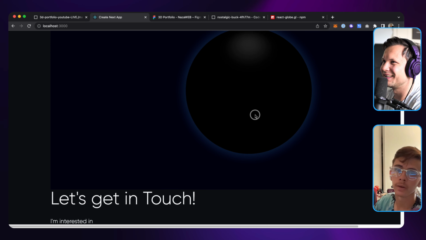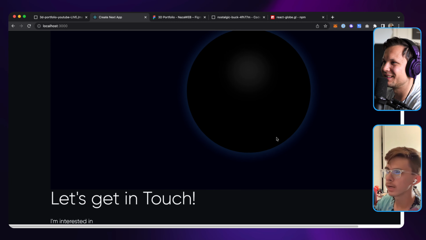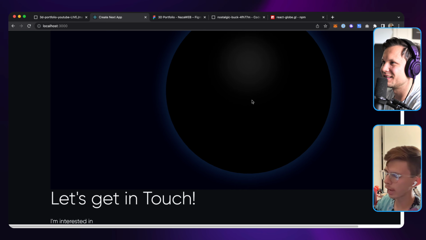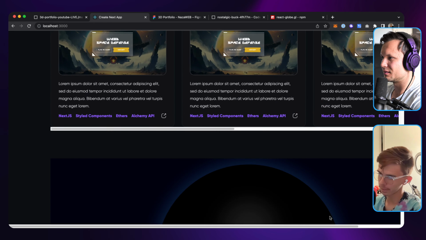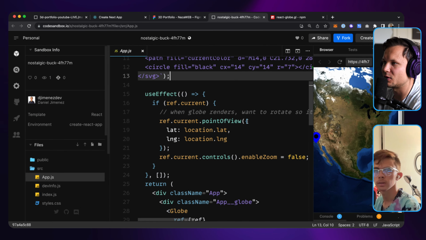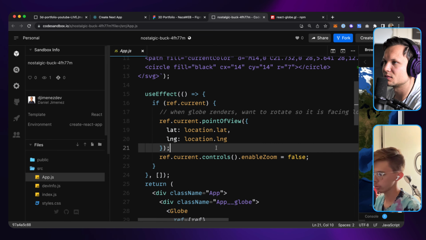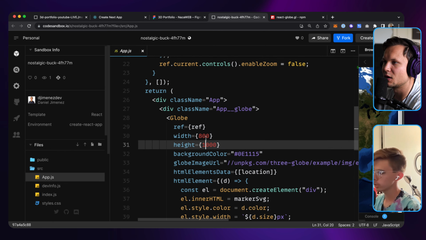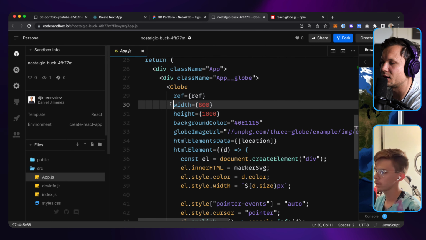Oh, that's valid though. That's valid because it has no texture on it. So I don't think they add the map texture to it by default, but we can fix that really quick. If we go back to the code you currently are using, and scroll down to the globe, you'll see a global image URL. So we got the width, we had 800 by 1000.